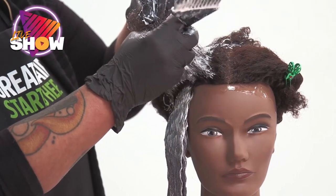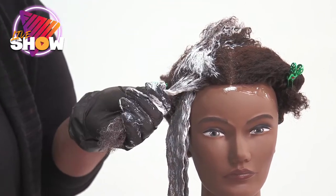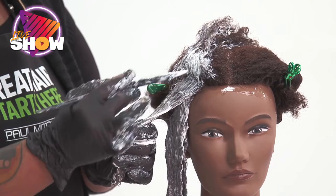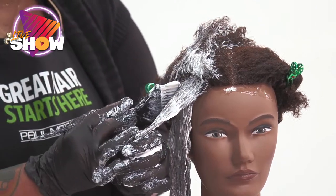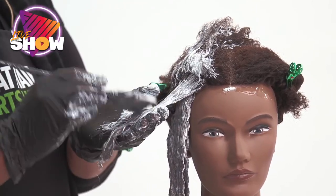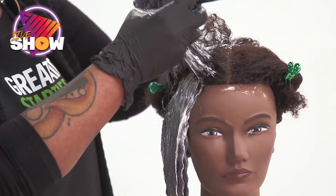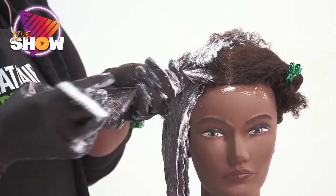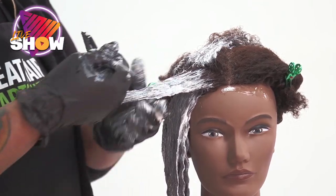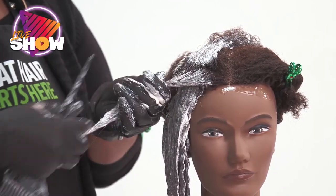Now, you can use a mild or a normal relaxer. And with Olaplex, I do find that it slows the action of the straightening process, so if you're a little slower, that gives you a little bit of buffer time. Plus, Olaplex is a bond builder. It was literally designed to go into perms and high alkaline products. So that's actually helping to double some of those bonds, because when we're doing the relaxer process, we're destroying the disulfide bonds by taking away that extra sulfur. And right now we're pretty much left with only some of those salt bonds.